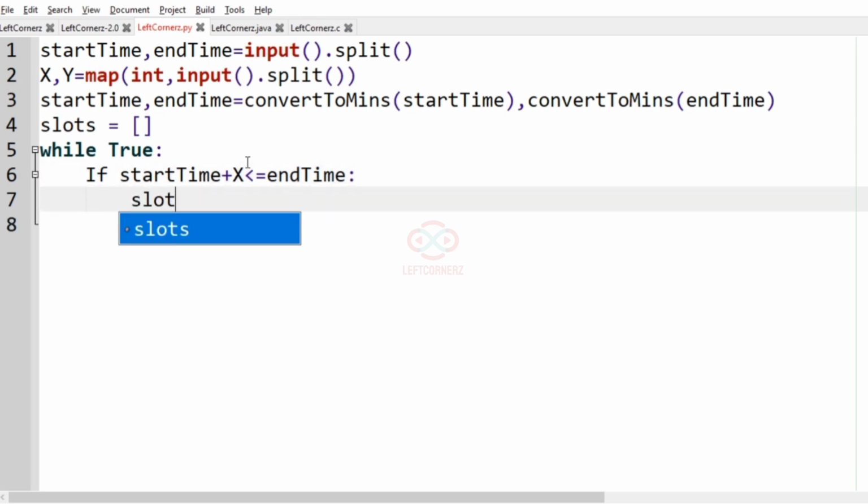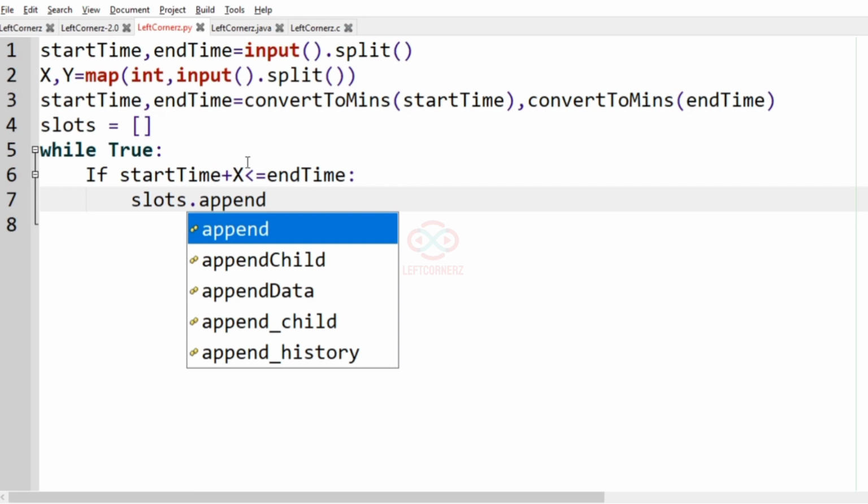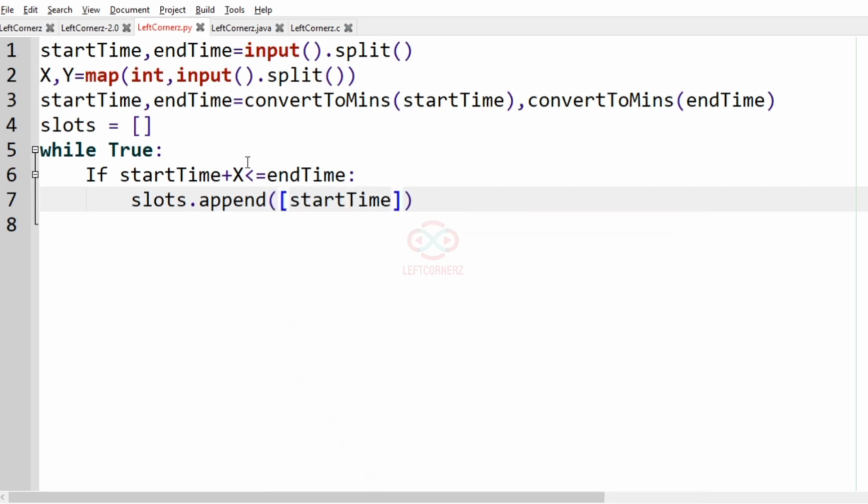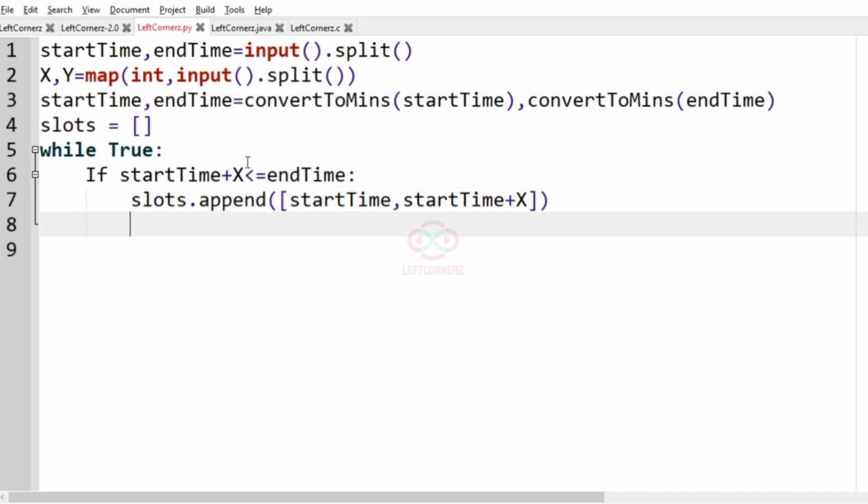So slots dot append of start time comma start time plus x. So the slot will be appended to the slots.